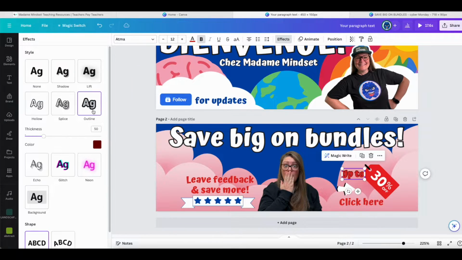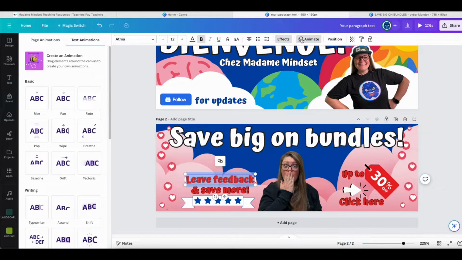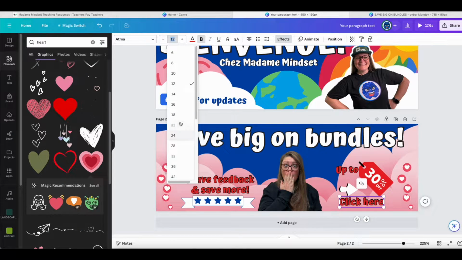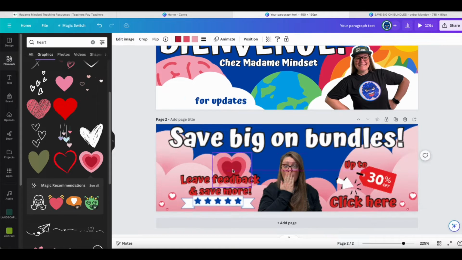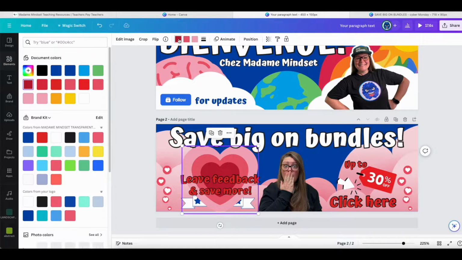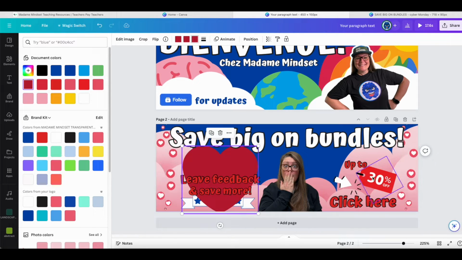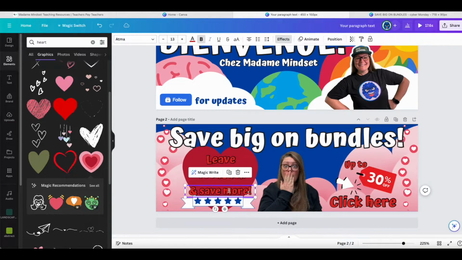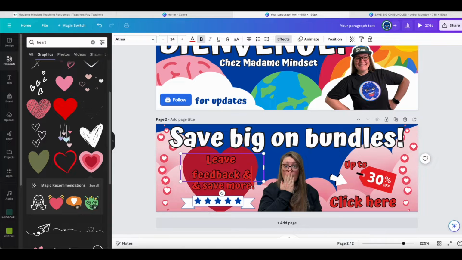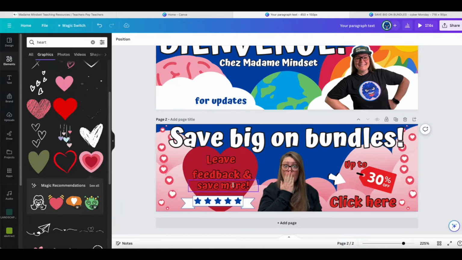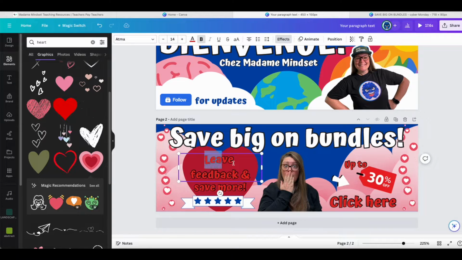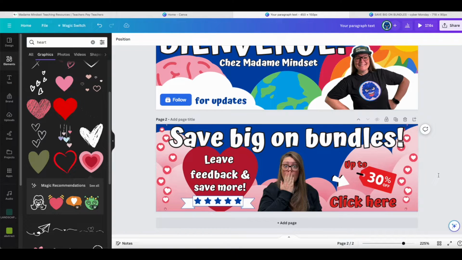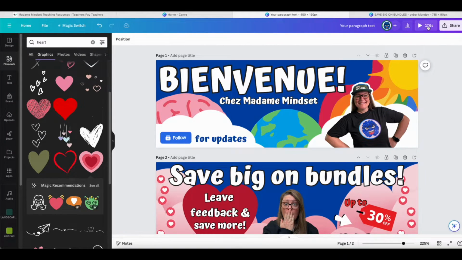Okay, so effects might be better with black. Let's see what it looks like. I kind of like the black better. I want people to be able to read this. Isn't this supposed to be 20? Hold on. Ooh, okay. I'm just going to try this. I like that red color. I don't know what color that is, but send backward. If I put the and here and have the save more like that, and this definitely needs to be white so we can see it. Leave feedback and save more. I kind of like it with the heart. Now, let's watch it.